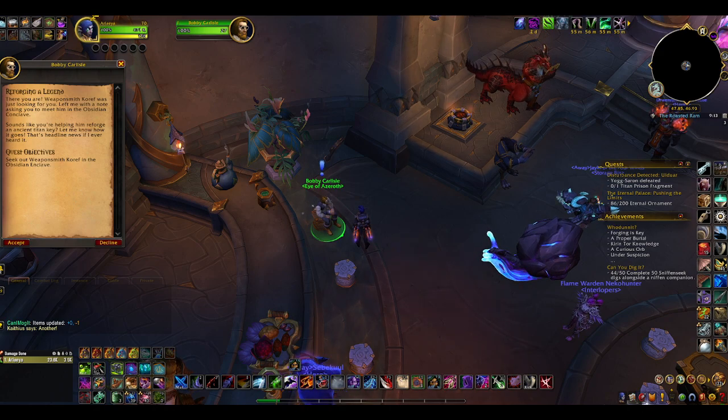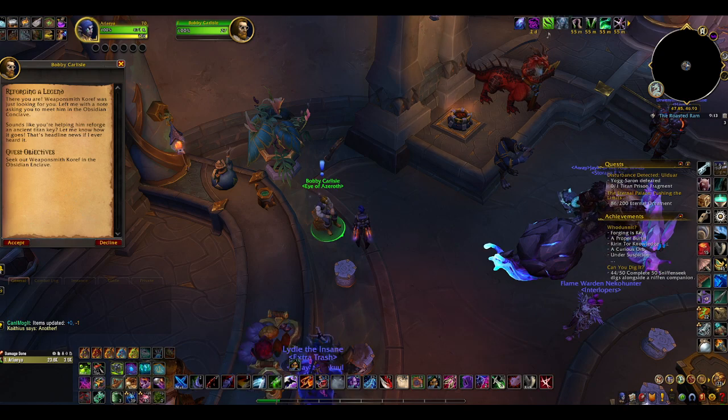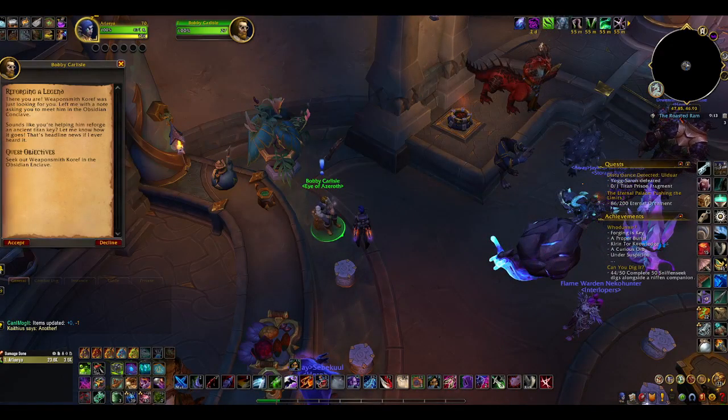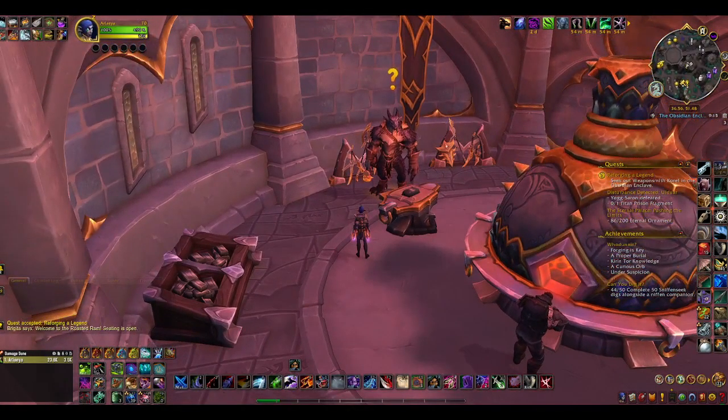There you are. Weaponsmith Korif was just looking for you. Left me with a note asking you to meet him in the Obsidian Conclave. Sounds like you're helping him reforge an ancient Titan key. Let me know how it goes. That's headline news if I ever heard it. Korif, what you got for me?